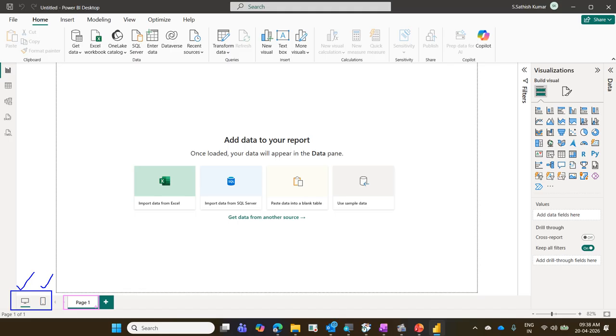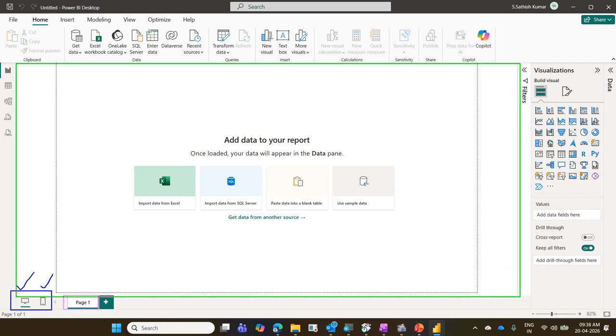Inside the pages, you can see this area. The technical name for this whole area is canvas. Inside this canvas only, we are going to create our reports.